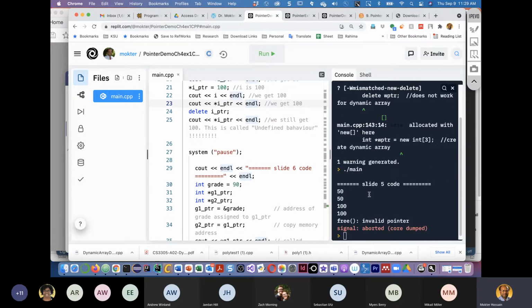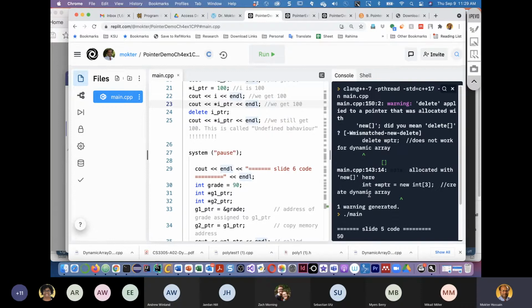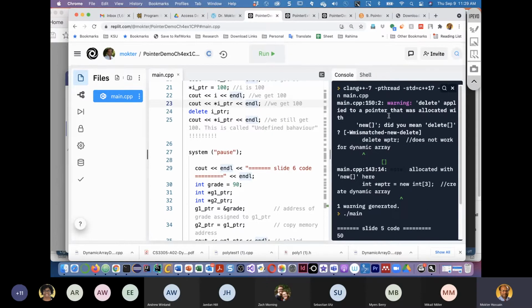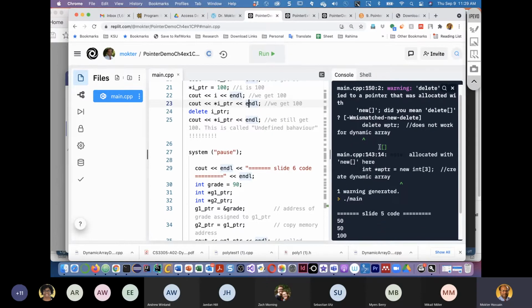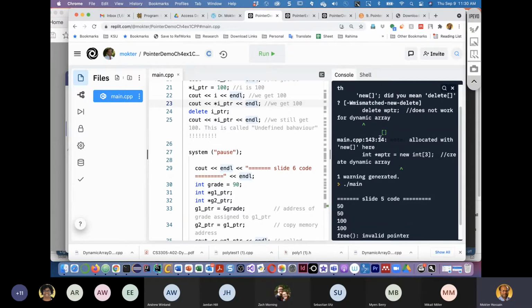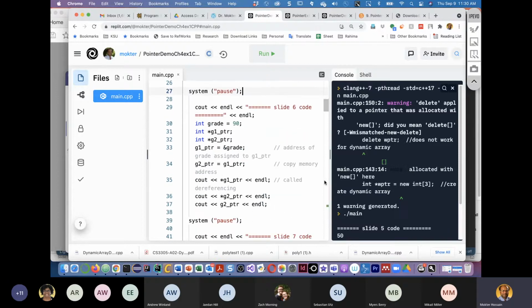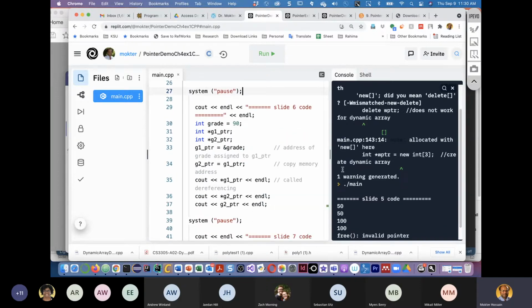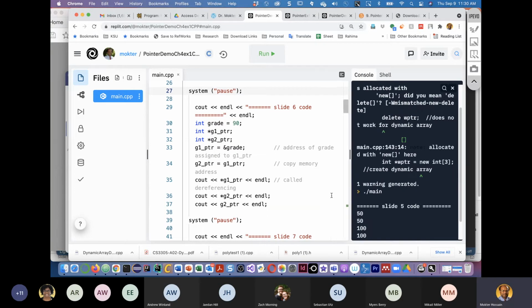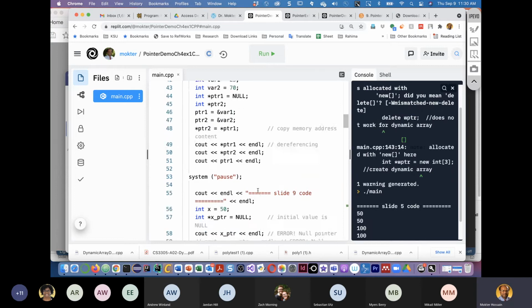The problem here is a warning for dynamic array: delete WPTR does not work for a dynamic array in line number 150. There is an issue, but it is just a warning. You can skip that.